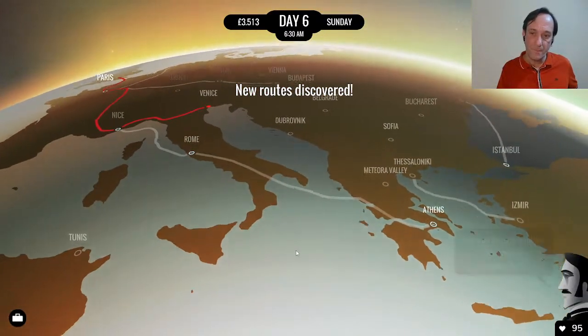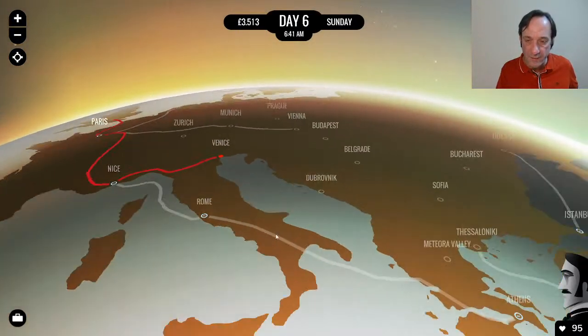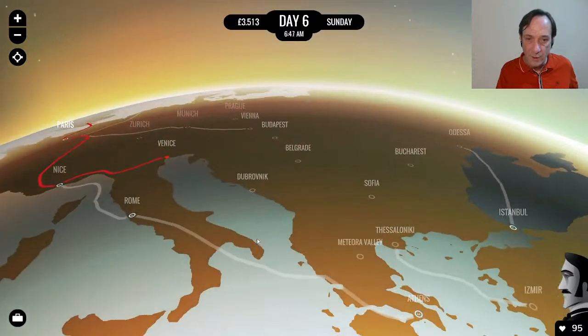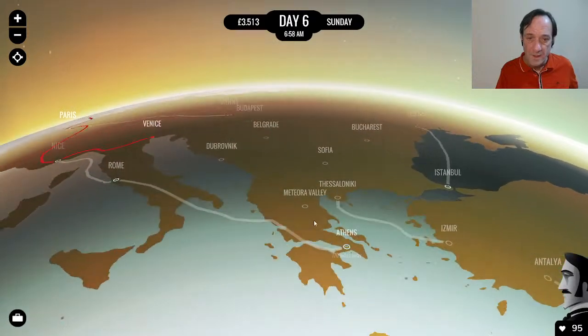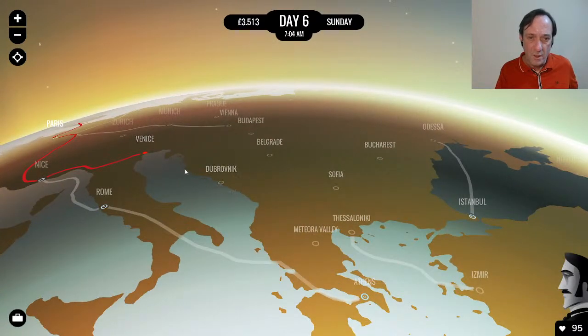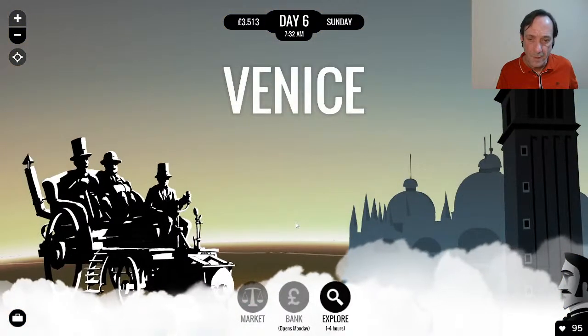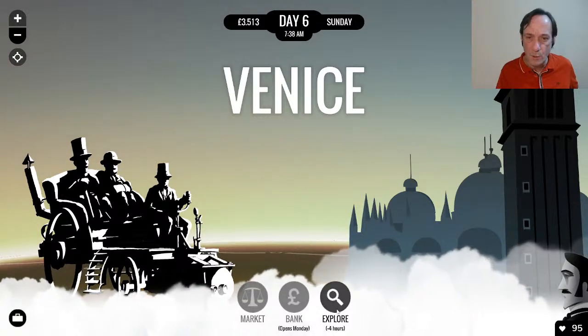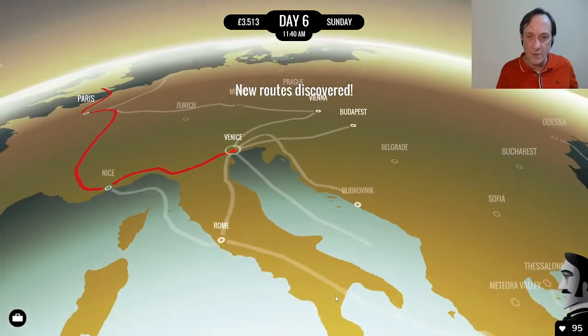Okay, more roots. Okay, I think that's enough for tonight. That's an hour and a half. My voice is going. Iona is saying we have to go to Meteora Valley. I'm going to check this out. So really, we need to go to Dubrovnik or maybe Rome. It'd be easy to go to Dubrovnik, right? Okay. I need to write that down because I'm not going to remember. It says explore. Okay, let's explore some more. Okay, routes.